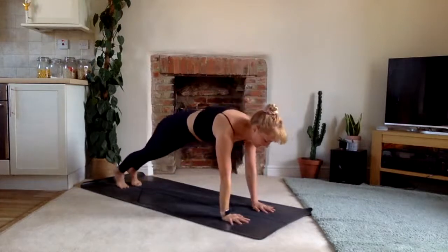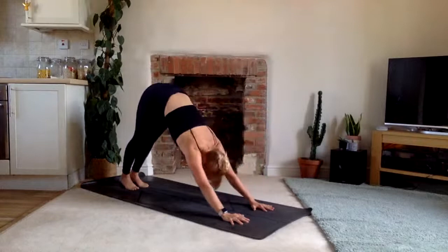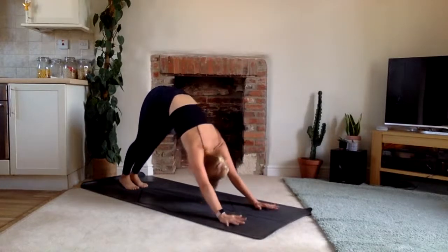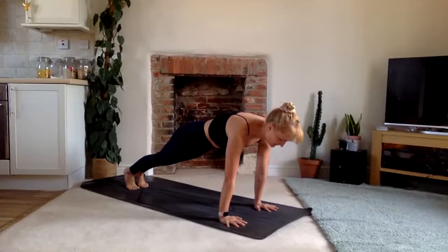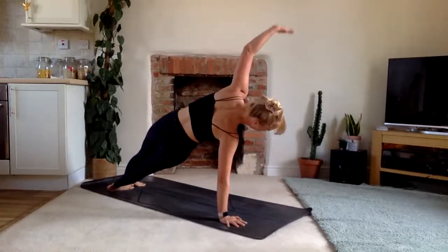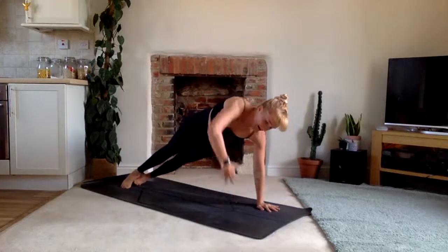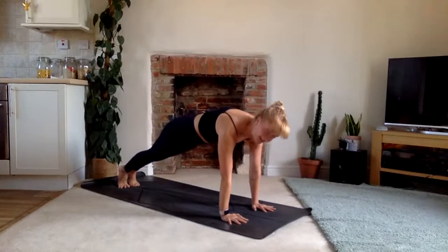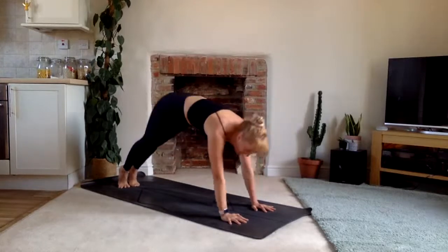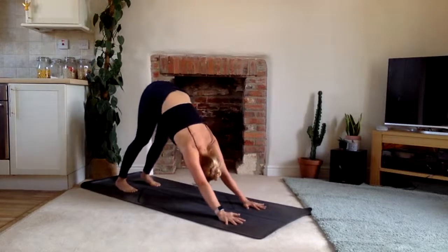Exhale, high plank. Inhale here. Exhale, downward facing dog. 1 more time. Inhale, high plank. Exhale, hold. Inhale, left arm high. Exhale, high plank. Inhale, right arm high. Exhale, high plank. Inhale here. Exhale, downward facing dog, and bring your feet hip distance apart again.